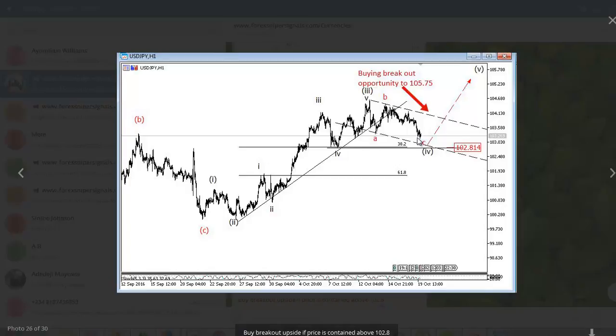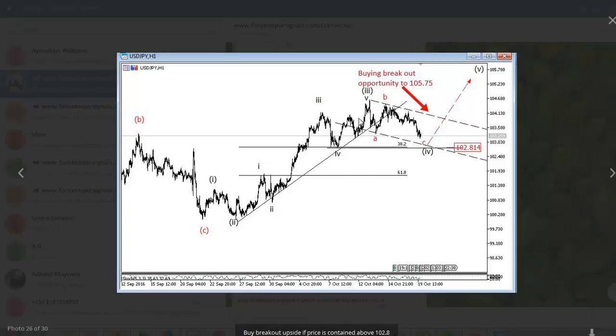And then we actually updated the channel that what we're having here could actually be a corrective move. All right, and presently price has rallied and is hovering around here. Okay, so I don't think the US dollar Japanese yen is done upside. We may still see some move upside, especially if price is able to maintain itself above here.